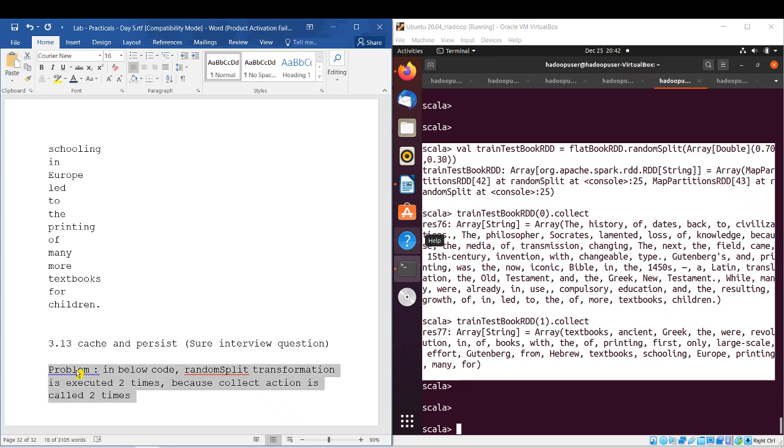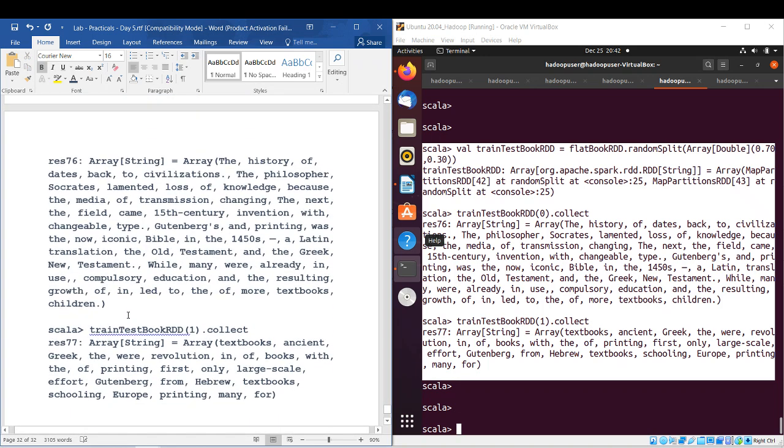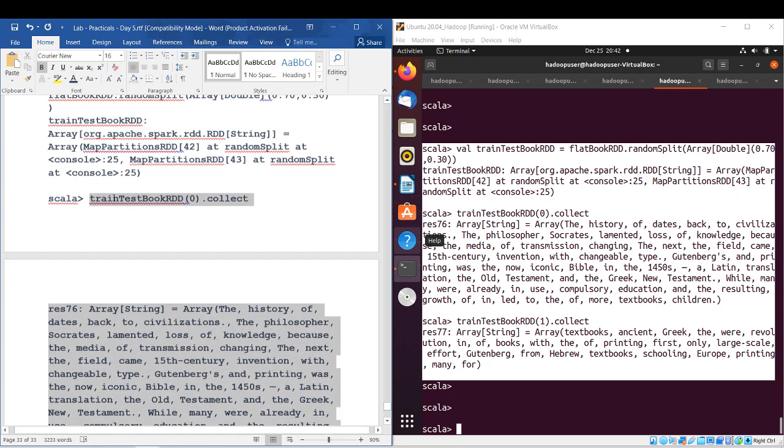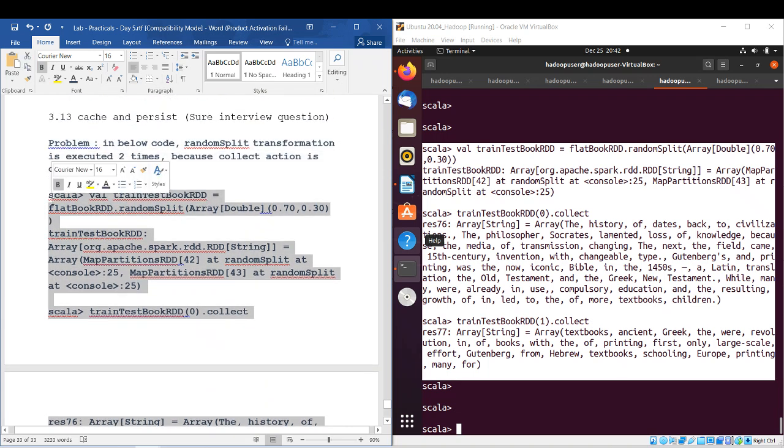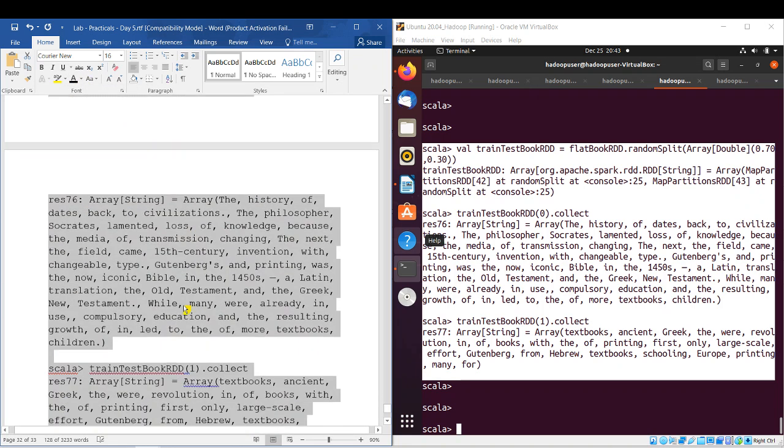What is the solution to it? You can cache it in memory. So the problem here was it was executed two times, and the solution is caching.